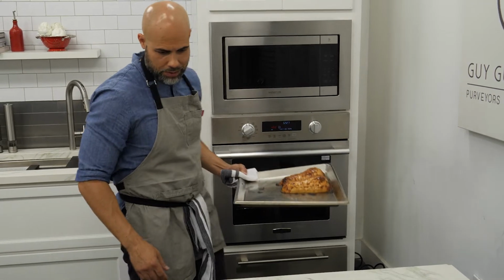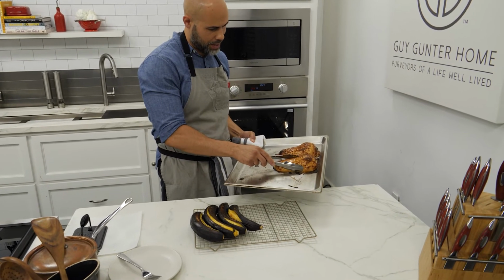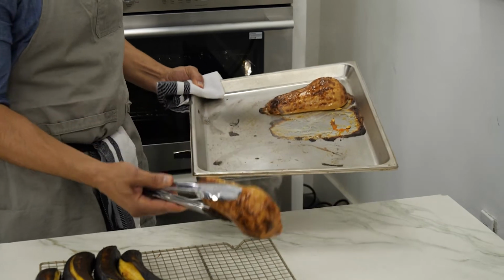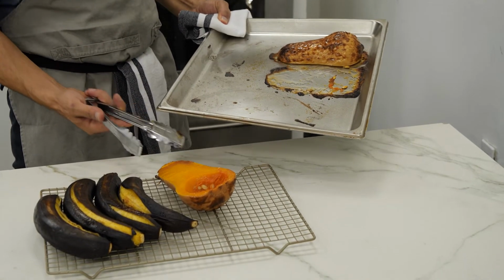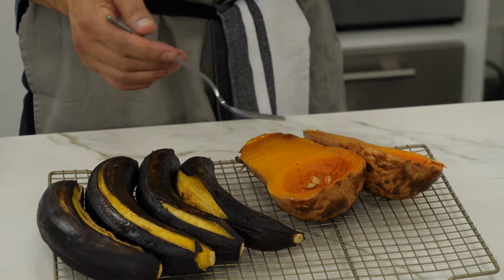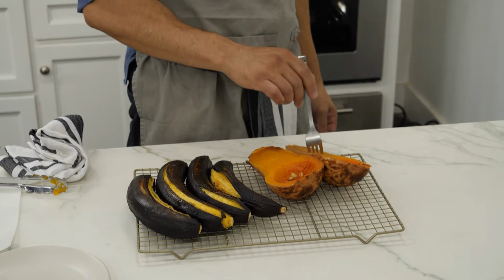Wow, looking beautiful. Butternut squash, roasted. Look at that, huh? Look how nicely this SKS oven roasted this butternut squash. This looks amazing. Look at the sear on that. To make sure it's ready to go, we're just gonna test it with a fork.